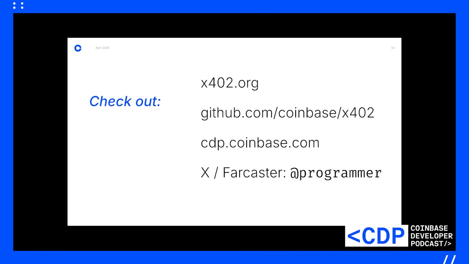There's also a million x402 accounts on X you should follow. Mine is @programmer, and if you want to build applications or you want to build clients for x402, both of the demos that we showed use CDP's embedded wallets and CDP's facilitator, cdp.coinbase.com, for all your building with crypto needs.